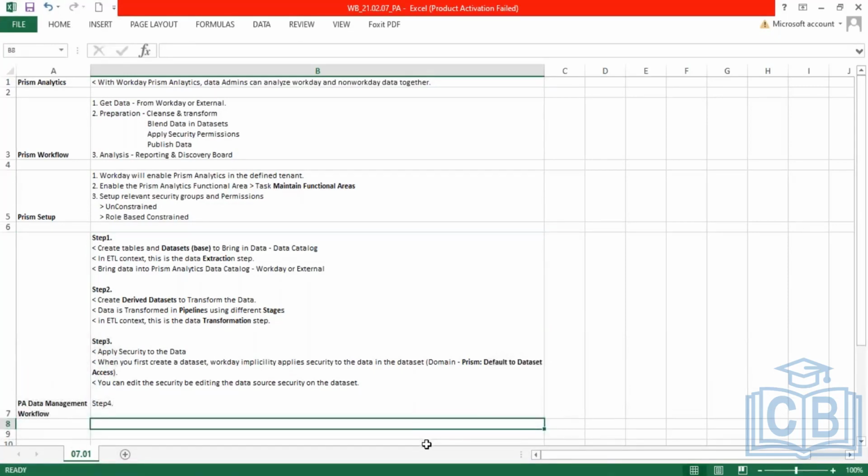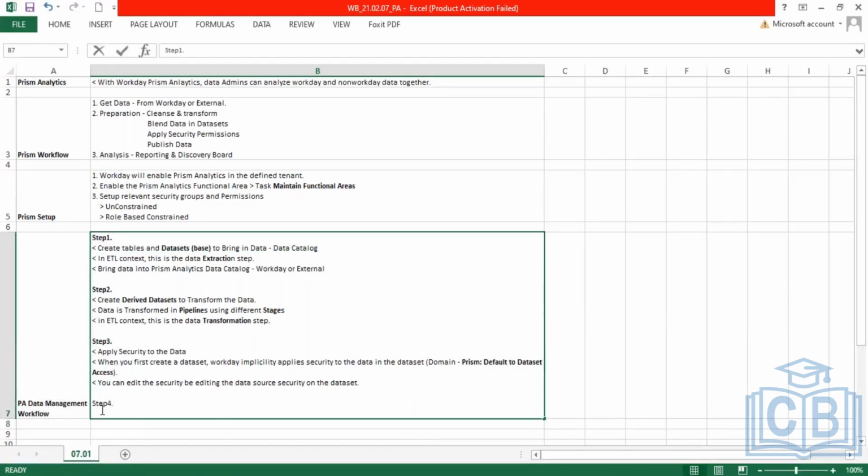Finally, once your security is applied, you make the data available for analysis, and you do that by defining a third type of data set, called published data sets.